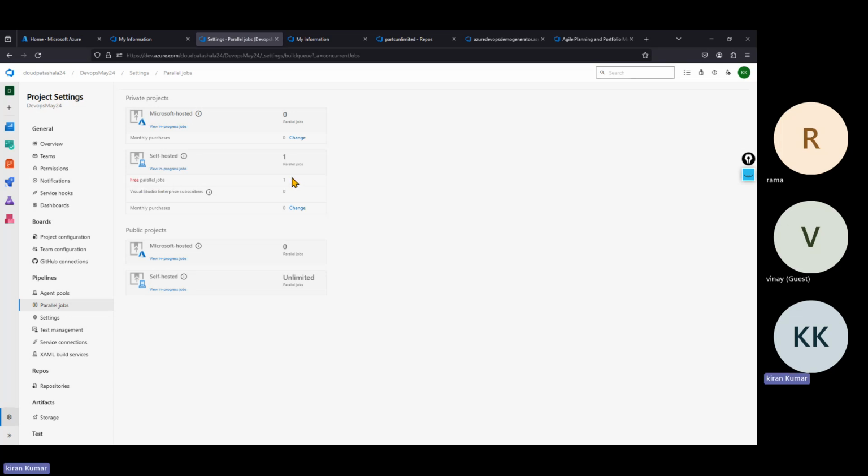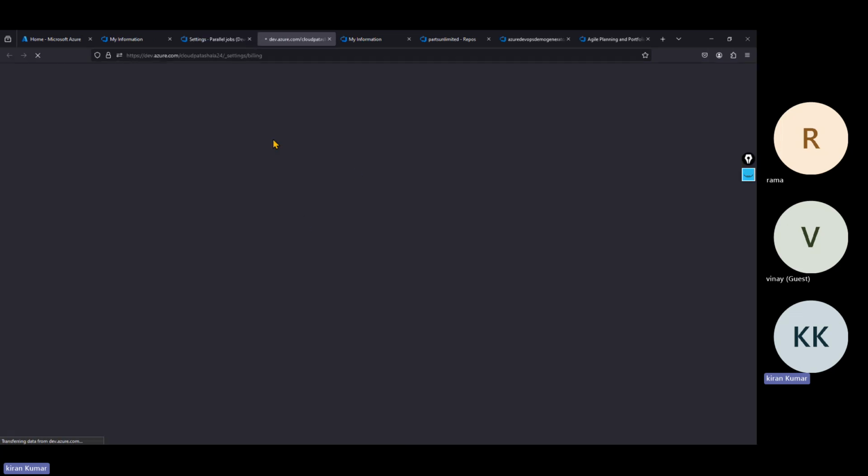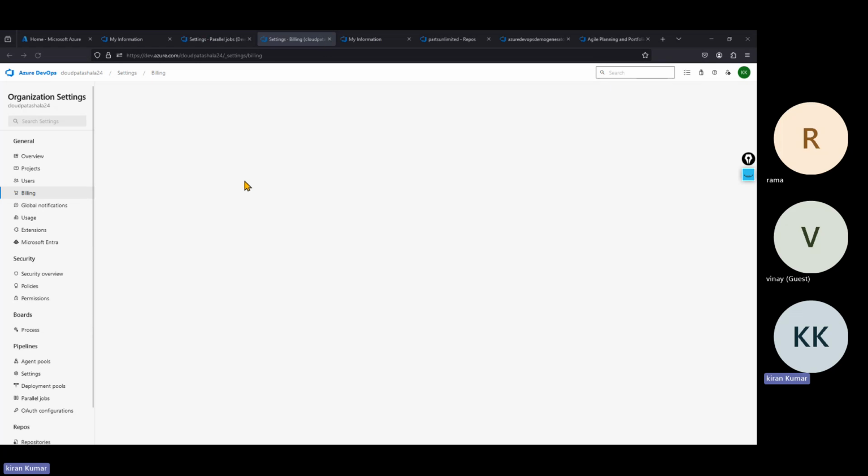Whenever you want more parallel jobs in your organization, you can change it here. We need to purchase them; by default there is one parallel job. Microsoft provides one, and beyond that you need to purchase. Sometimes it will show 0 only, so in this scenario also you need to change it. Click on change and add the number, but again, that cost is going to vary, guys.